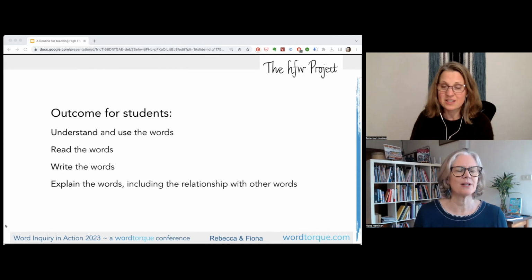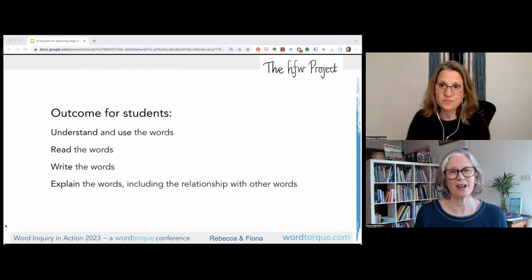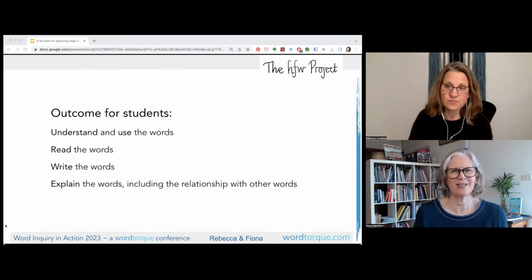That's a good point, because it's not just about being able to read and write the words. Oh, my students can already read and write it, but hearing the tale and looking more deeply into the letters and seeing the connections between other words, that's strengthening that student's understanding of our orthography, of how words work. Absolutely. So we think there's a lot to offer.